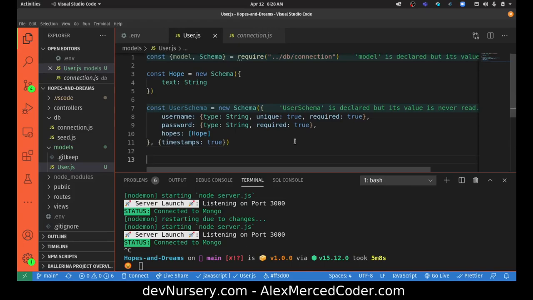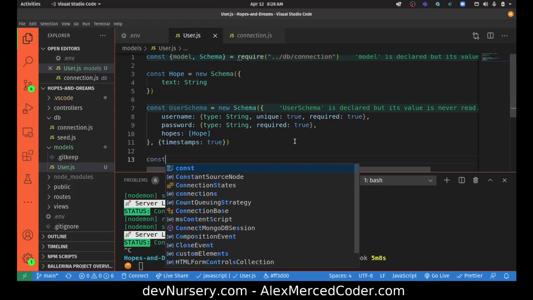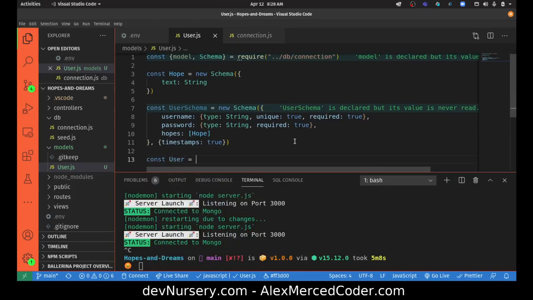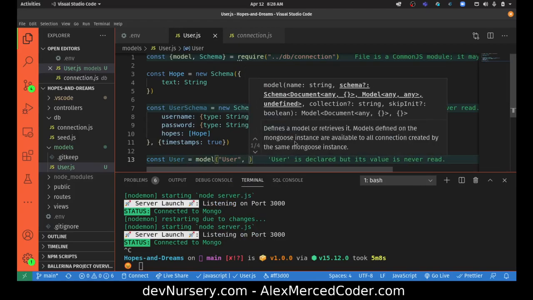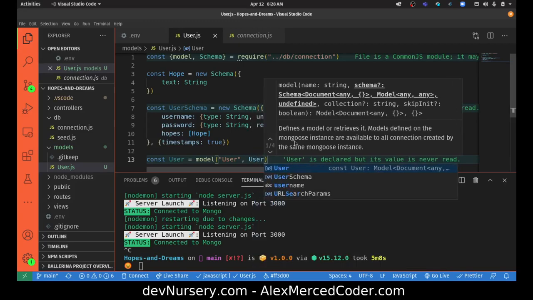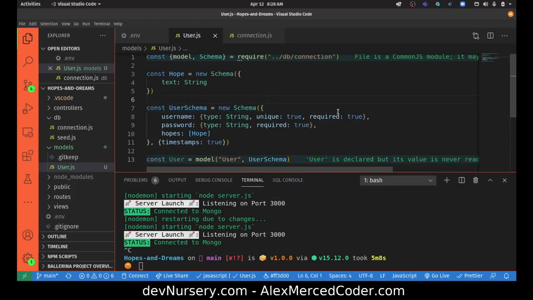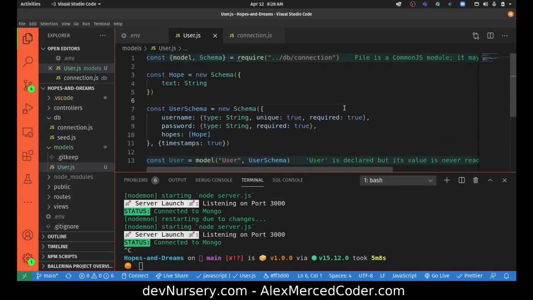And then we create our model. So const user equals the model function. We'll call the model user, using the user schema. So there we go. My user model is done.